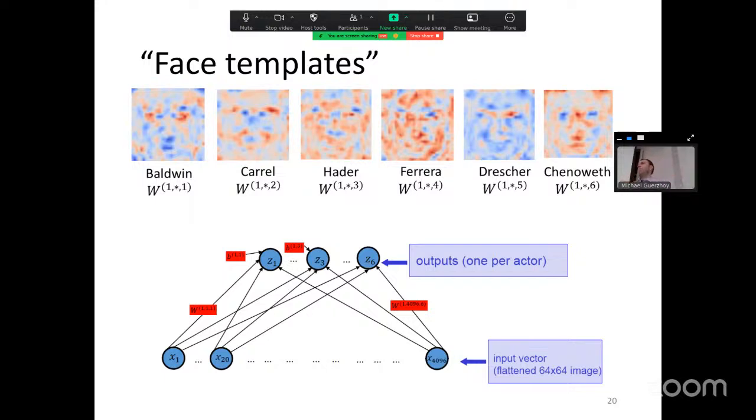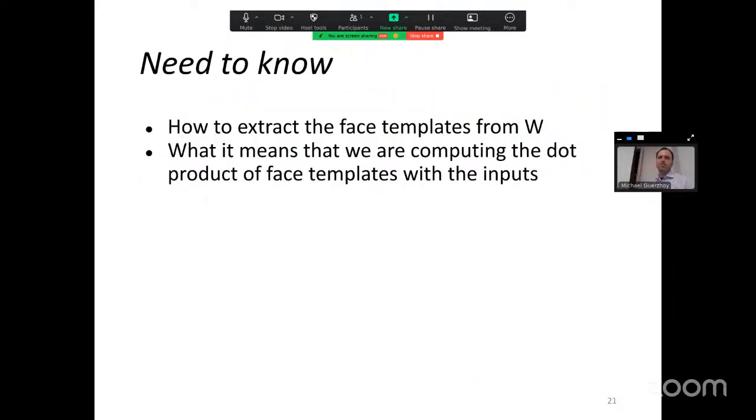Make sense? So, okay. So what do we need to know? If you have a W that's like an array, and you have the exact setup, you should be able to say, okay, this is what the template is. So this would be, for example, something like the columns of W in the setup that's there.